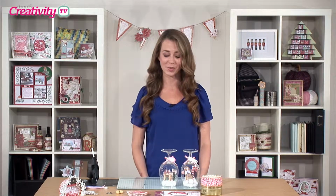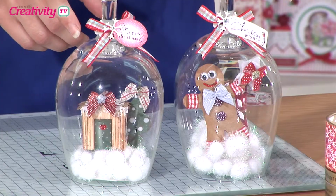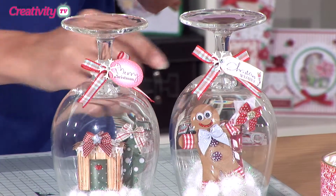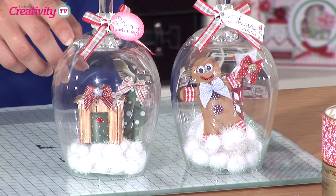But before we get to that, I just wanted to show you these lovely wine glass projects, also by Becky James, and they feature in Creativity magazine, the September issue, so make sure you check them out. And they've got these beautiful little scenes, and it's just a simple wine glass. And you've got a lovely little die-cut gingerbread man using the X-Cut medley set and a lovely little house. So make sure you have a go and check out that issue of the magazine.